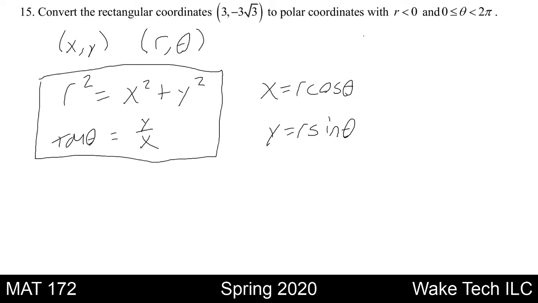Alright, one thing I want to point out before we get too far into this is that r is less than 0. That's one of the specifications for the point they give us. In order to account for this, when we calculate r, we'll make sure it's negative, and we'll have to fix our theta, because recall, a negative r on a polar coordinate brings it across the graph. So for instance, if you have a theta that's up here, normally you would go out in that direction to find the point. However, a negative r tells you to go the opposite direction. And usually this can be done by a simple addition or subtraction by pi.